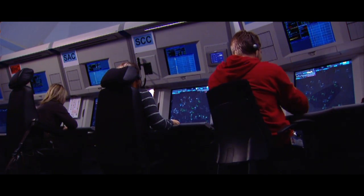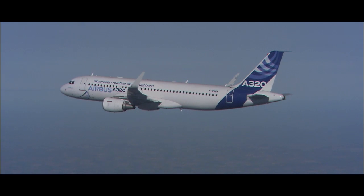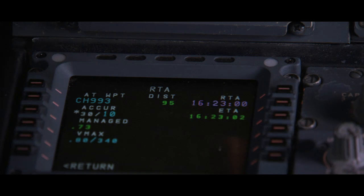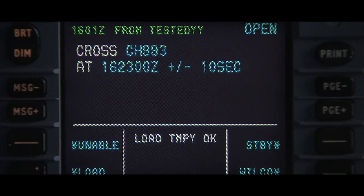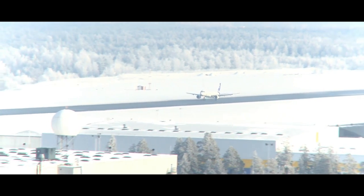Using this data, the destination air traffic controller determines the best arrival sequence by taking into account traffic conditions and flight crew preferences, in order to derive the optimal arrival time. This optimal arrival time becomes the constrained time of arrival, or CTA, which is uplinked to the aircraft and loaded into the flight management system, or FMS, by the flight crew. The aircraft then automatically manages the remainder of the flight in order to reach the metering fix at the required time, with an accuracy of just under 10 seconds. By reaching the metering fix on time, the aircraft continues towards the destination airport while perfectly fitting in with the other traffic.